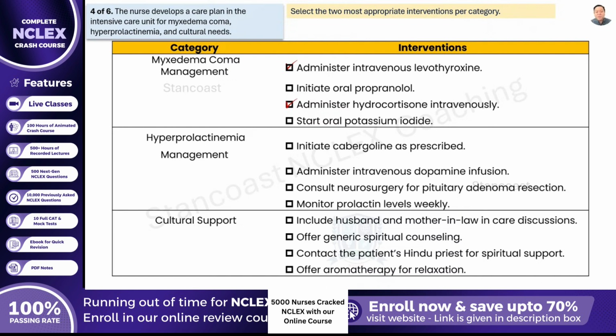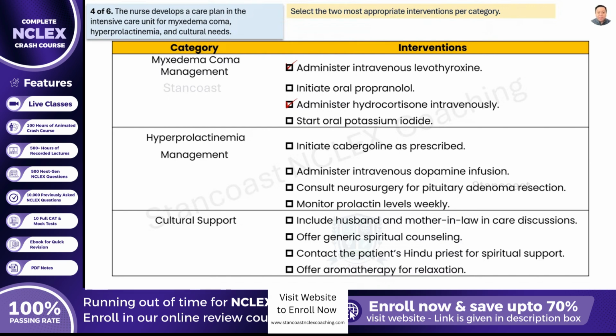Now, the other answer is to give hydrocortisone intravenously. Before starting the thyroid hormone therapy, you need to think about the adrenal glands, because hypothyroid patients might also have hidden adrenal insufficiency. If you suddenly replace this patient with thyroid hormone, it can unmask it. It will potentially cause a crash in their blood pressure or their blood sugar. They can go into hypotensive crisis and hypoglycemia. So when you give the hydrocortisone IV, it covers that risk.